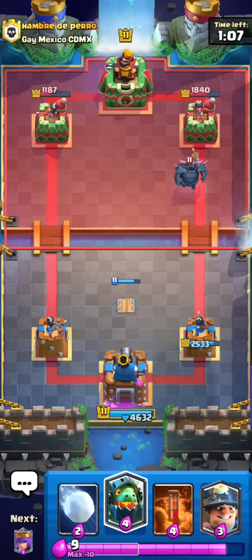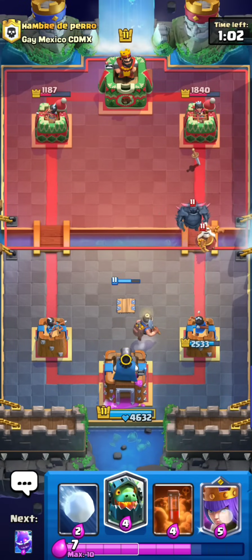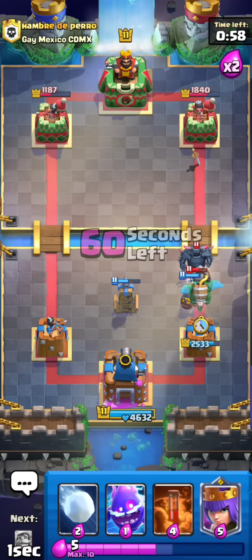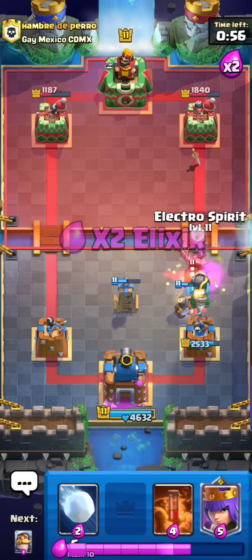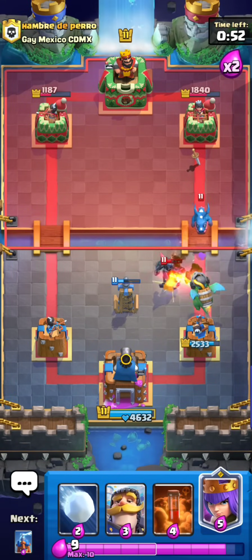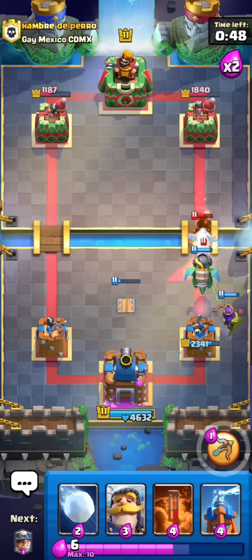Now I have a feeling he's going to go for an E-Drag here to kind of nullify my Inferno Dragon. Actually, if he goes Ability, he can't really afford to do that, so I'll just go for an Eye Drag early, and that's going to melt the entire P.E.K.K.A., so that's going to be nice. Yep, that's a dead P.E.K.K.A., so that's beautiful. I'll just go for my Queen. I know I just gave him a fair amount of value, but it's okay.